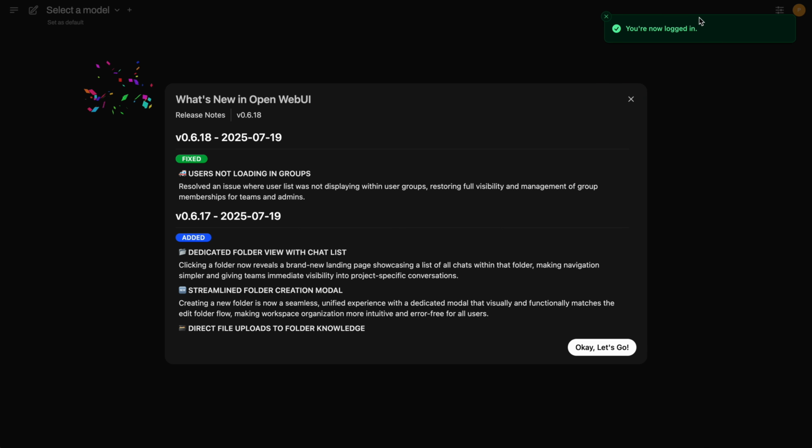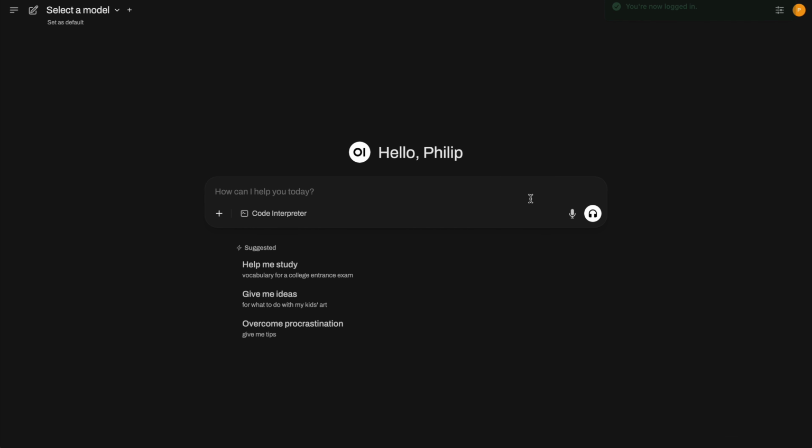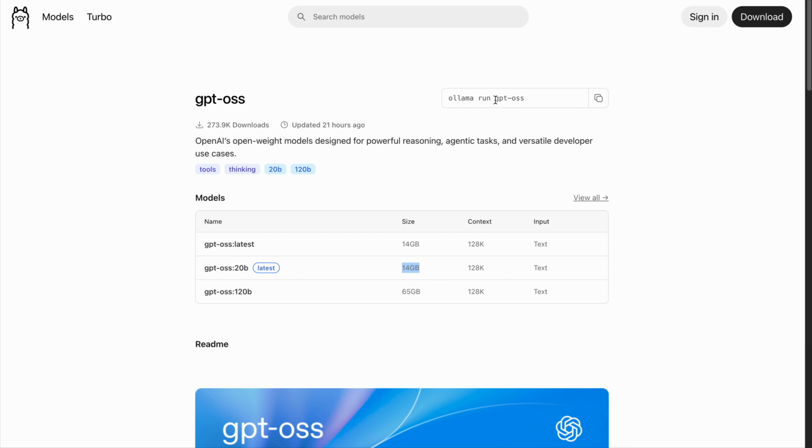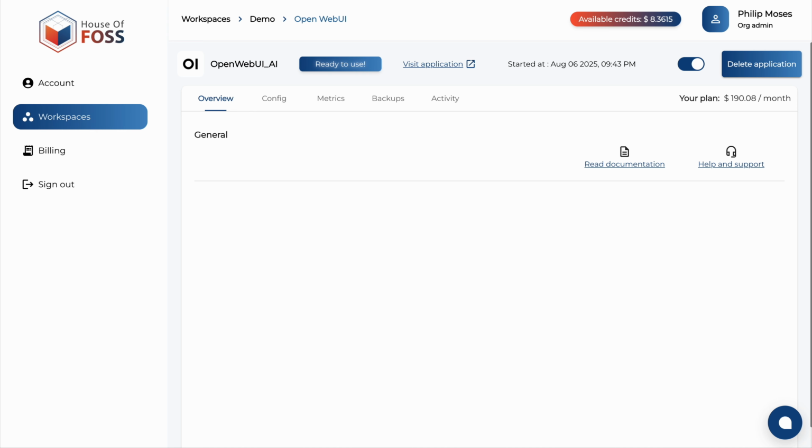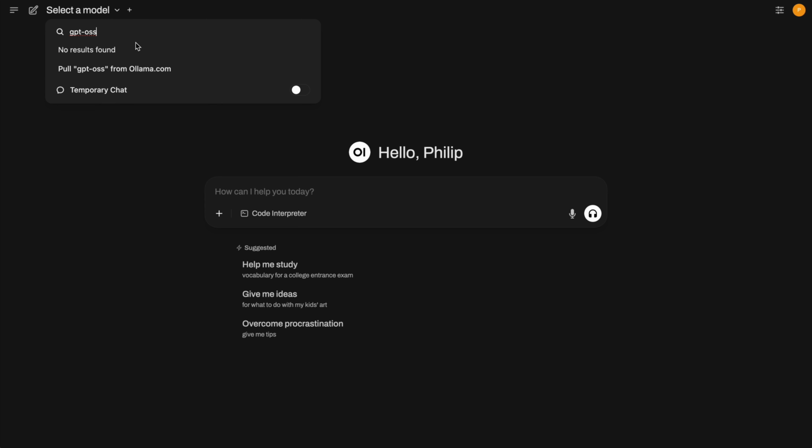Now I'm setting up my admin account, and I'm in. Once you're in, first you'll have to set up your model. You can directly install the model here. You can go to Ollama and copy just the name. By default, you will get the 14 GB 20 billion parameter model. I'm coming back, entering the model name, and I can pull the model directly.